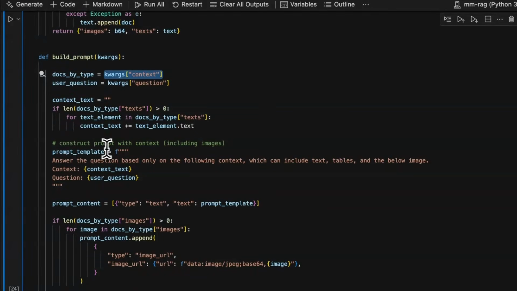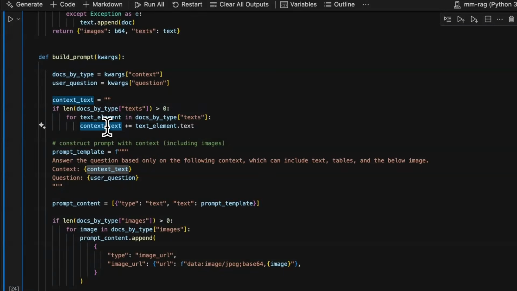Very simple. Here we have the context text, and we're just appending more context text if the element in the context from our retriever is of type texts. So we're tapping into the documents by type right here.